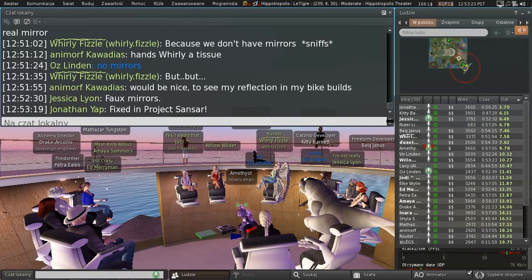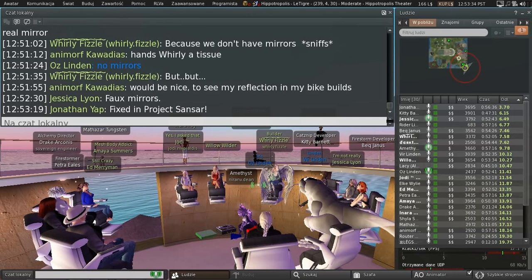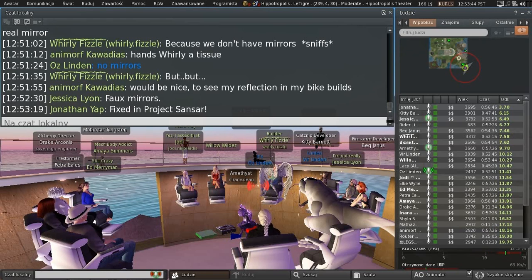Okay. Fixed in Project Sans. That's kind of a meme that we have in the Second Life team, fixed in Sans are, I guess. Okay. Many things are. Yeah, I guess. By the way, you should not take that as an indication that this particular issue is in any way addressed in Sans are. I have no idea. I very carefully remain as ignorant as I possibly can about Sans are. I know what the logo looked like because they gave me a T-shirt that has it on. But that's pretty much it.